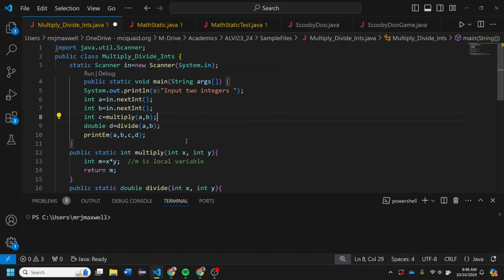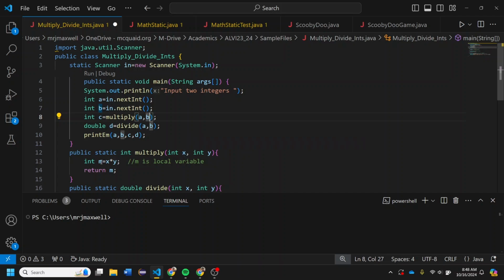So here's an example of a method that has a return type int and two parameters, which are both ints. Note when it's called on variables a and b, but inside multiply, they're known as x and y. The values get transferred over from a into x and b into y.